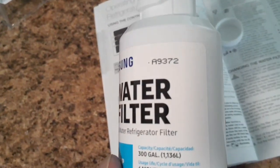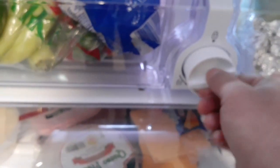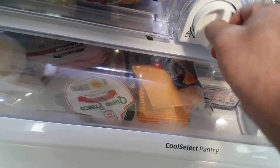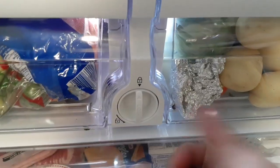Again, this filter is good for 6 months, 300 gallons. And I had this fridge about 6 months ago, so here we go. So now to put the water filter in use. We're gonna push it in and turn it clockwise.